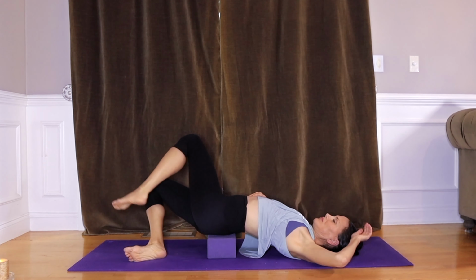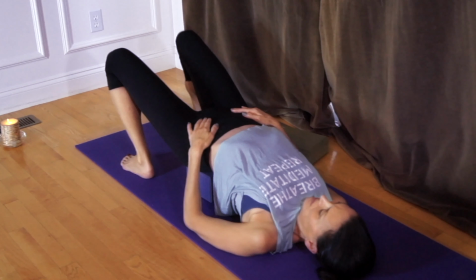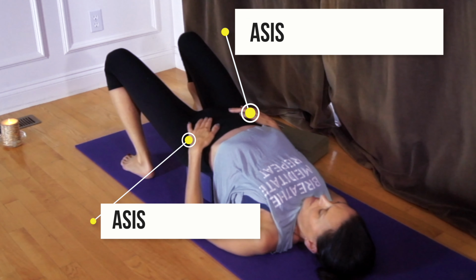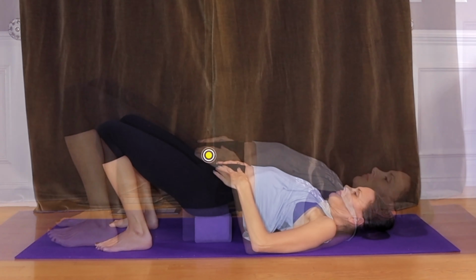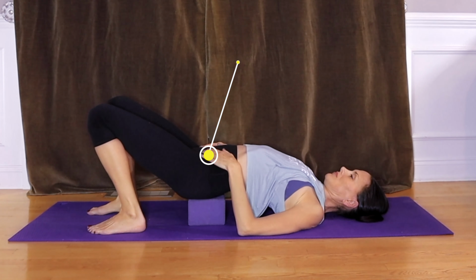Let's take the hips back to center and take your hands onto the hip bone crest, the anterior superior iliac spine, which is the ASIS. It's those bony landmarks on the iliac bone. And I want you to also find the pubic bone. So those 3 landmarks, try to keep them on the same plane.